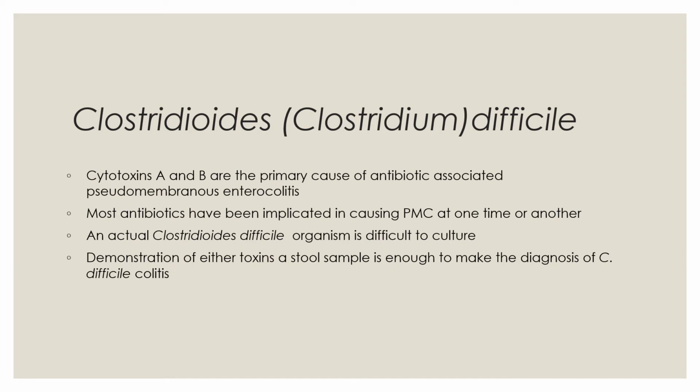And microscopically, they are gram-positive rods that may or may not show these subterminal spores. Usually we detect Clostridium difficile by looking at the toxins A and B. Toxin A is associated with fluid accumulation and the excessive amounts of fluids being lost from infection. And toxin B has to do with tissue destruction. So you're going to end up with white cells and sometimes red cells in the stool because of tissue destruction.